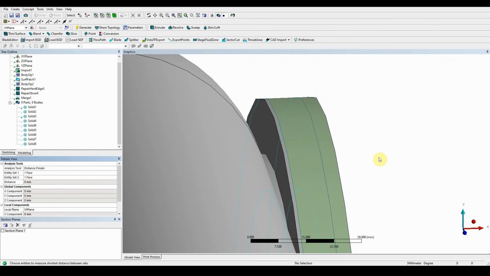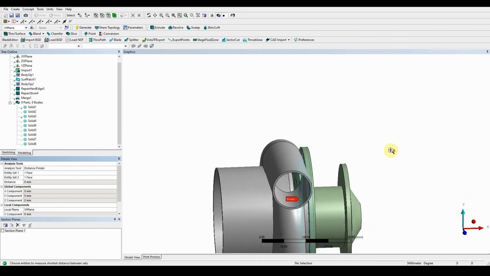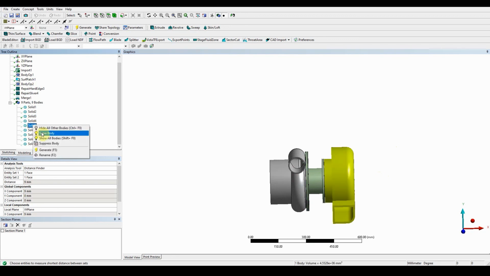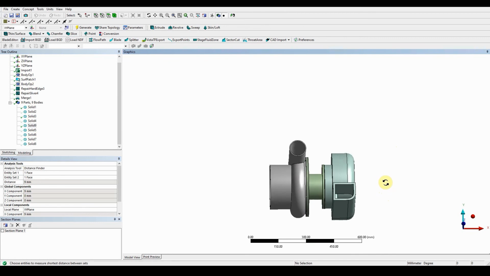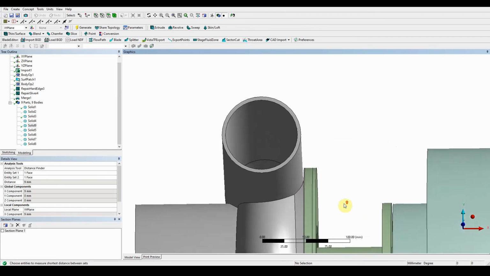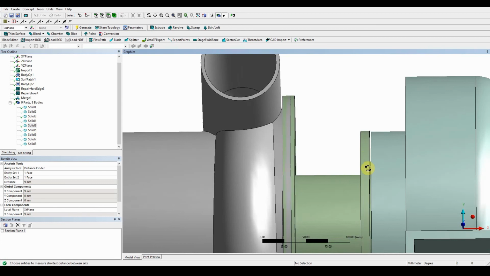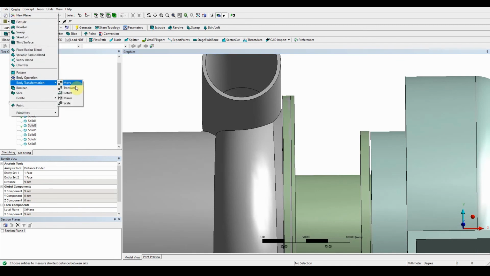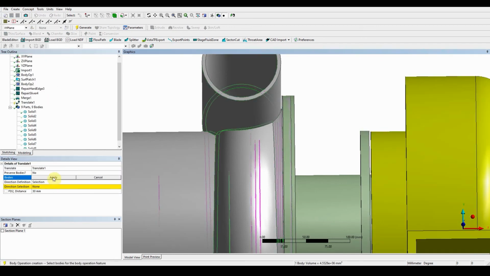So make the third body visible. You can do the translate operation, create body transformation. So what we want to do is zoom out a little bit, and we then look for our body, which is this one here. So show this body, and you can see that there's a bit of a gap between these two. So what we want to do is move this one 9mm along there. So create body, translate this, apply.